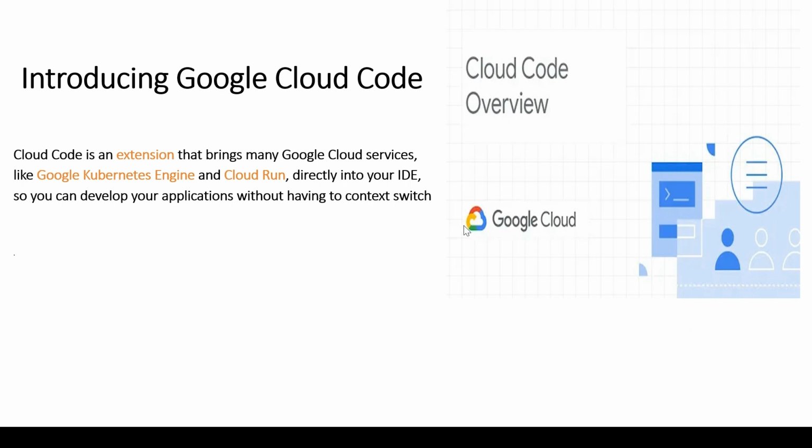But with Cloud Code, you can use Cloud Run, which removes the need to manage servers. You can use Cloud Build to automate the pipelines and the deployment process, and you can also use Duet AI to catch any errors, or maybe Duet AI can help you write the code. So basically this frees you up to focus on designing your application deployment. Let's go to the next few slides.